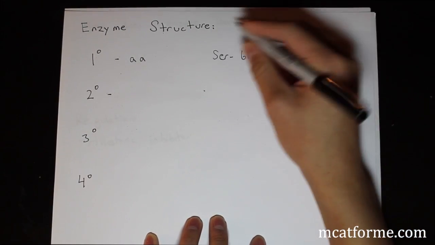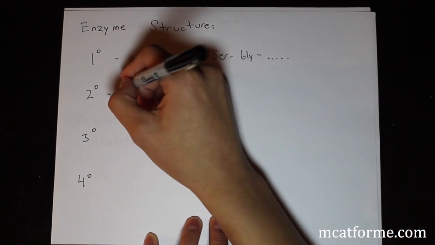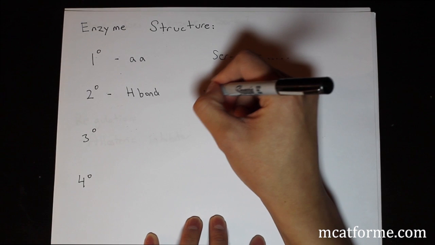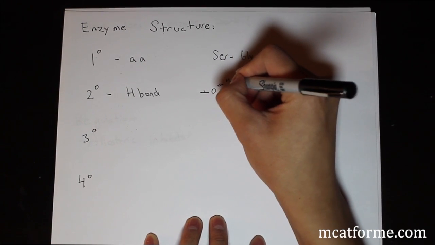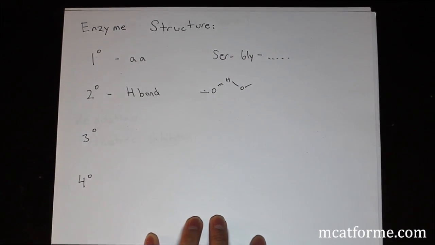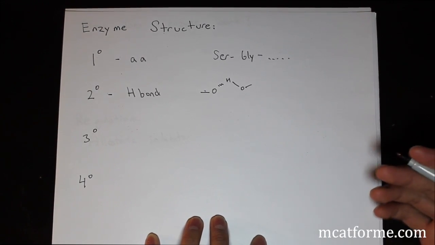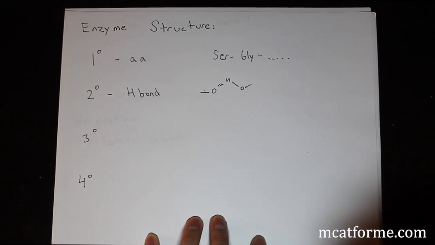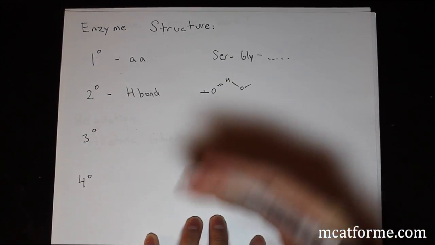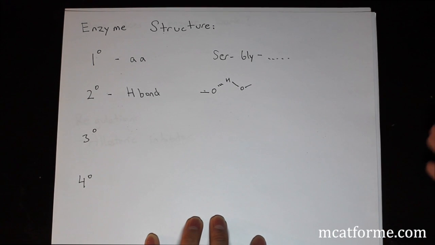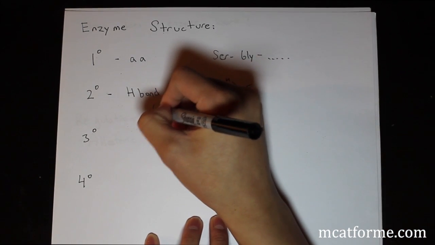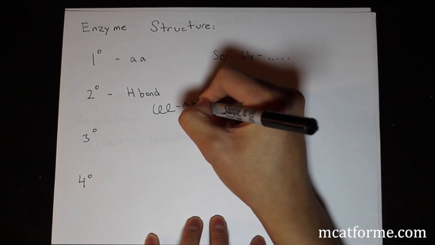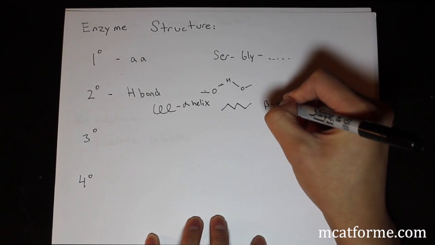The intramolecular forces that may interact here are only hydrogen bonding. Hydrogen bonding has to look something like this. So that would be hydrogen bonding. It's a weak intermolecular force, but it's the strongest of the weak. This hydrogen bonding within the amino acid structure would cause two different things. We have this and we have this. This is called our alpha helix, and this is our beta pleated sheets.